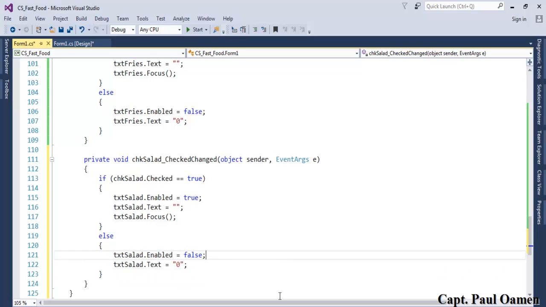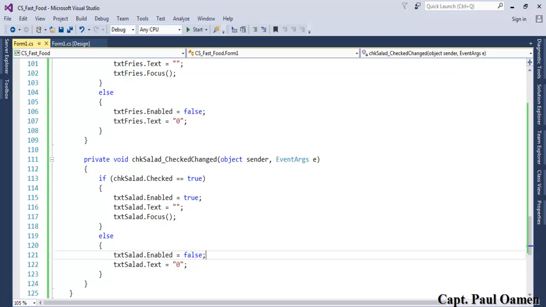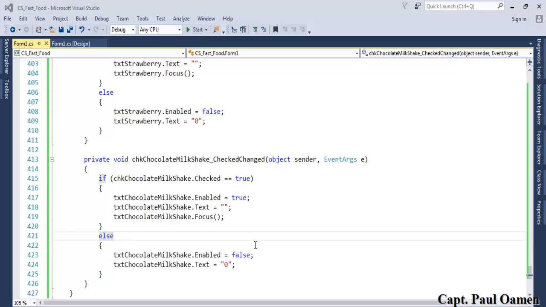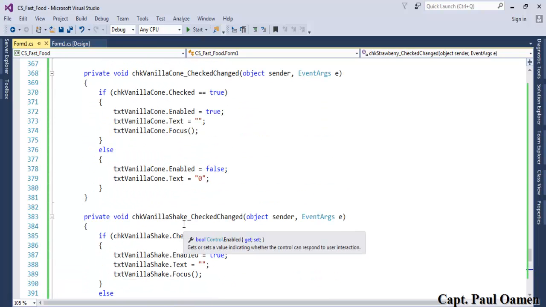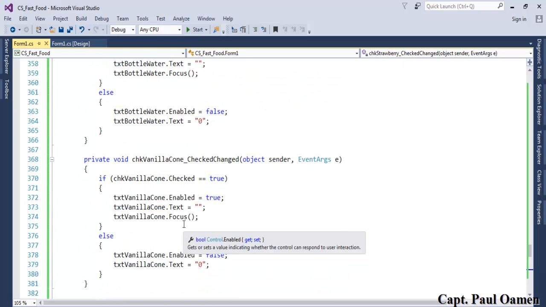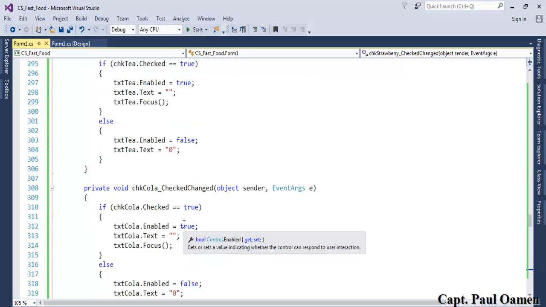You see that, guys? So if I run it now, the second one, you see that? Undo, run it again, reset. Okay, see how easy it is. So I will now speed that up. Alright, guys, I have managed to finish the checkbox codes. Have a look at it. It's all the same apart from the changes in the names, and that is it.